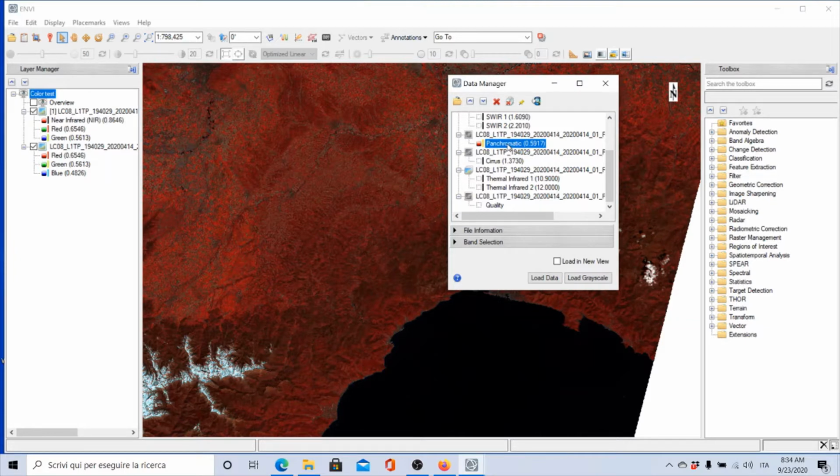That means, we have explained that in the theoretical part of the course, we can reduce the dimension of the cell on the ground. And so that means that this image has double the resolution. That means that instead of 30 meters, it's 15 meters. So in this case, of course, I can load that only in grayscale, but now I want to load that in a new view, and I'm loading that in grayscale.